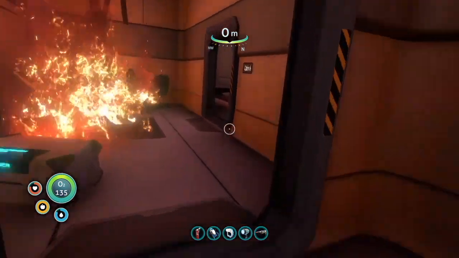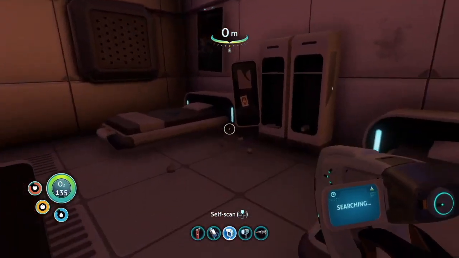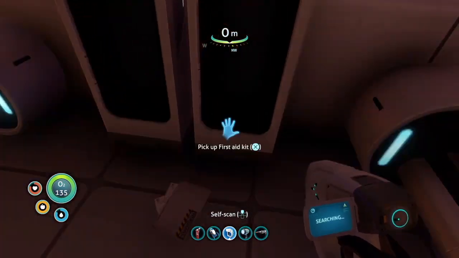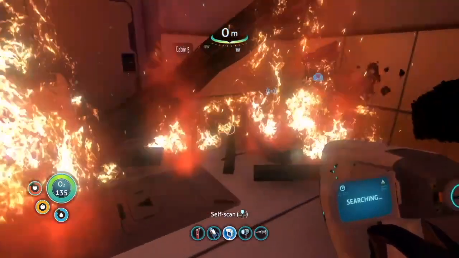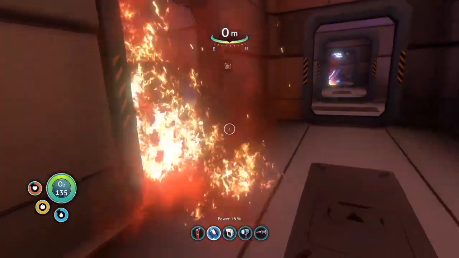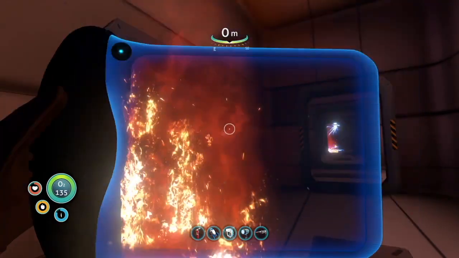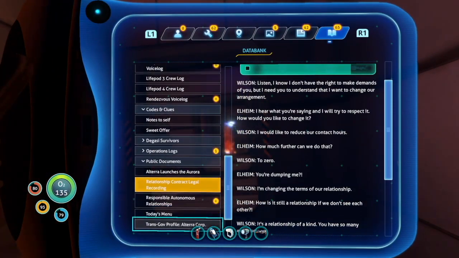But I need you to understand that I want to change our arrangement. I hear what you're saying, and I will try to respect it. How would you like to change it? I would like to reduce our contact hours. How much further can we do that? To zero. You're dumping me. I'm changing the terms of our relationship. How is it still a relationship if we don't see each other? It's a relationship of a kind. You have so many expectations. I feel you just want to spend more time with that dumb guy in his dumb robot suit. That's not a feeling. It's a judgment. And I feel hostility in what you're saying. Perhaps your jealousy is a sign that you need to take another look at your business model. Why can't you just be happy for me? I am happy for you. And I'm happy for all the guys in the prawn bay. I'm just not happy for me. This is why I want to change our arrangement.